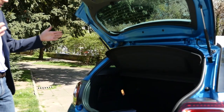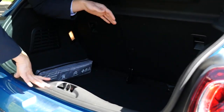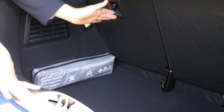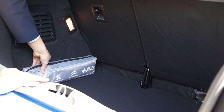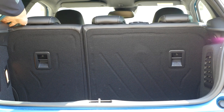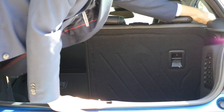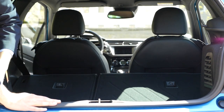Now with the hatch, there we have a true hatch opening. The length is pretty much the same, but you have easier access to the luggage area. It's pretty normal for a small car — definitely not the best aspect of this car, but there's enough for daily shopping. We can also flip the seats from the top. You don't get an even loading surface, but you can extend the area and have more flexibility.